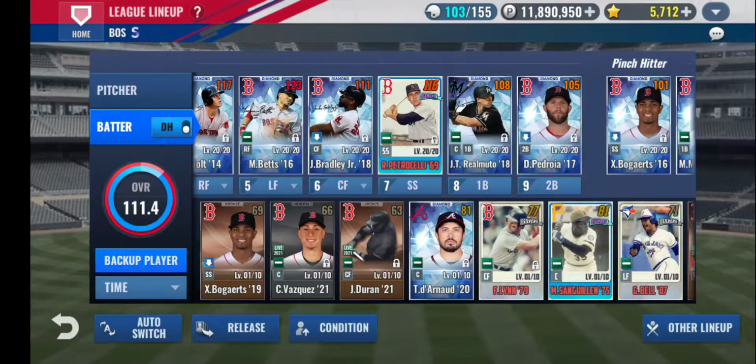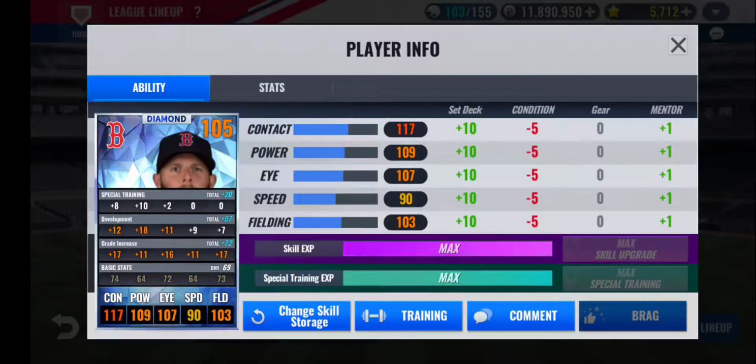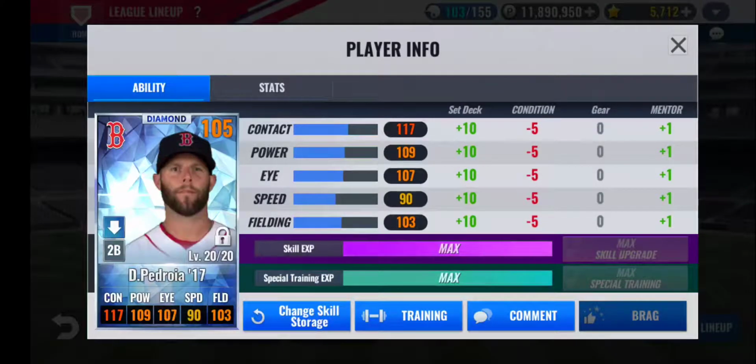Now, batting last in my lineup, I have a 2017 Dustin Pedroia, who's no longer available in the game. I got his training from a redistribution ticket on the left side, so really happy with that. Might retrain him, but then again, might get a second base Sig. I don't think the Red Sox in this game have any good second baseman besides Dom DiMaggio, if I'm not mistaken, or Bobby Doerr. That would replace him. If I get Bobby Doerr as a diamond, he would definitely replace Pedroia with as low as power as he has. But I got Batting Machine Charisma on him, level 7, max special training, so very good cut for me.